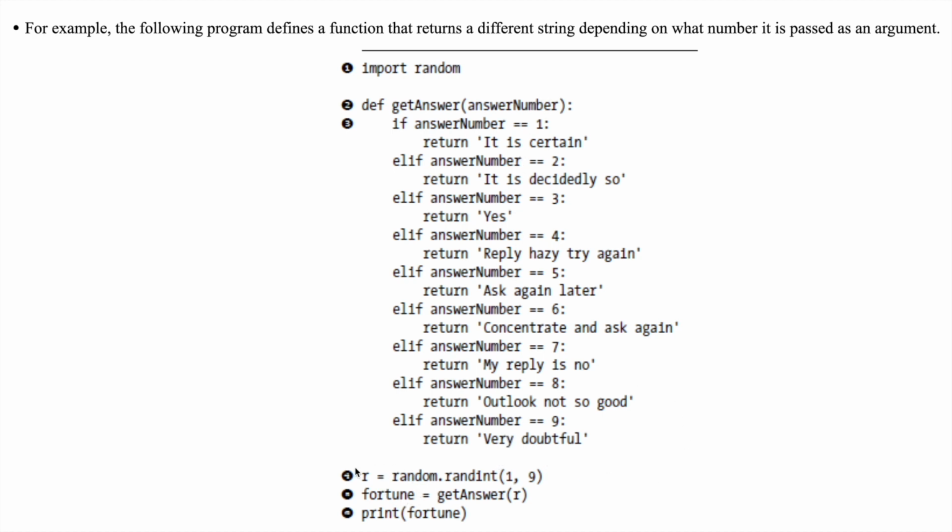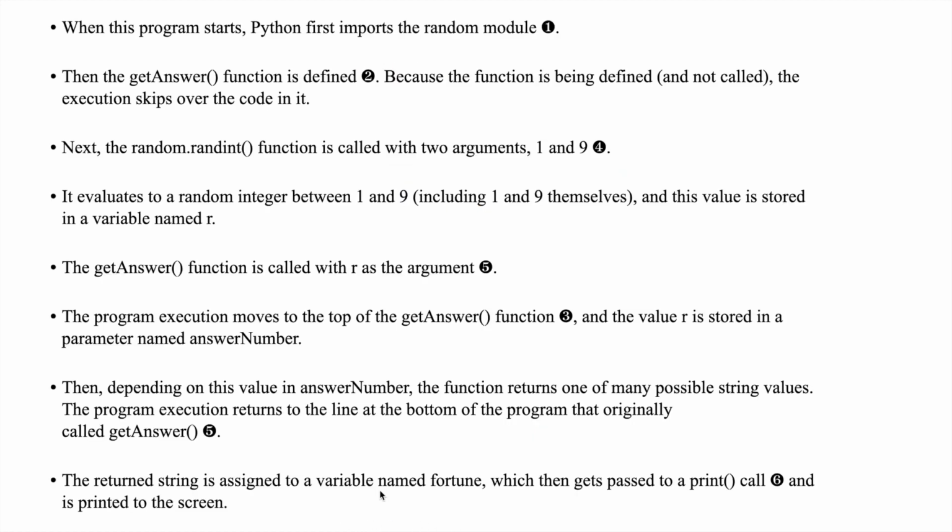After that, again it will move to the fifth statement, fortune equals getAnswer, and after printing one of the strings, it will move to the last statement and print fortune. Hope you are understanding the concept. If you have any doubts, please post them in the comment section.